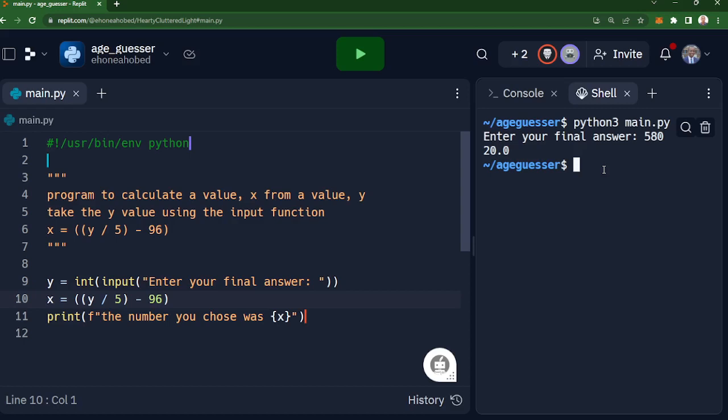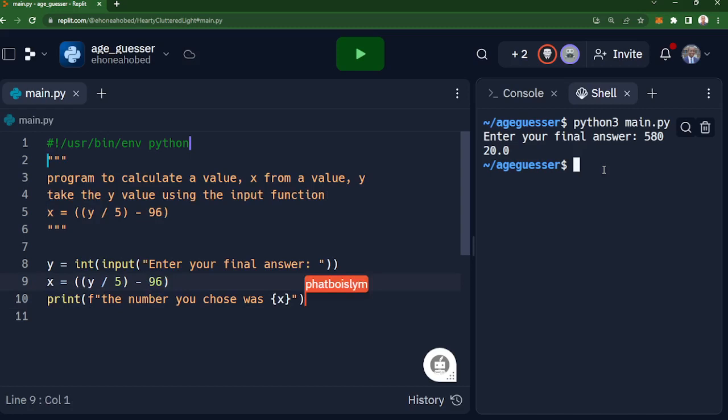I guess the checker may be running a version of Python prior to when F strings were introduced, in 3.6, I think. So maybe there's an older version. Exactly. That's what I thought as well.